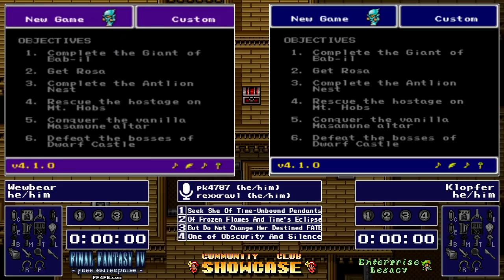Yeah, it's really interesting when you see so many key items available in weird places, but there's not a whole lot that you need to do. We still have another big one, objective number 1, complete the Giant of Babel. So we're going to have at least 3 difficult boss spots to complete. And remember, we still have no experience for random. 100%. This giant is no joke.